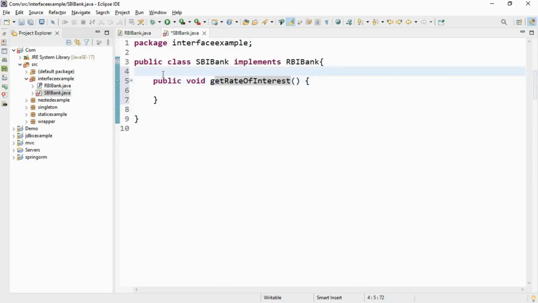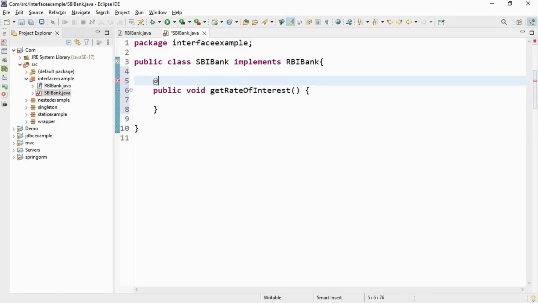Sorry, the g should be in small case as in RBI Bank. Here, as you can see, we can also give an Override annotation to tell the compiler that we have overridden this method from RBI Bank, which is a parent of SBI Bank.